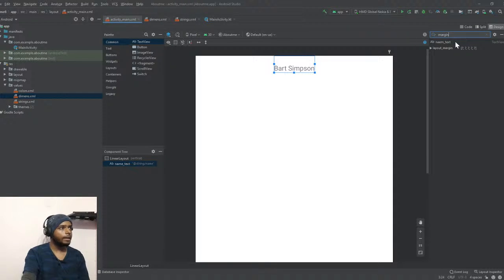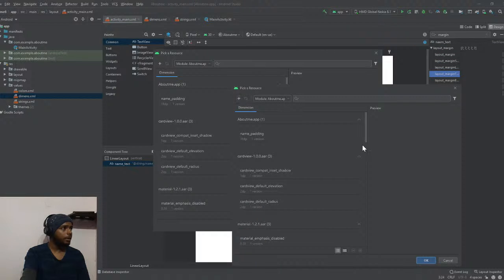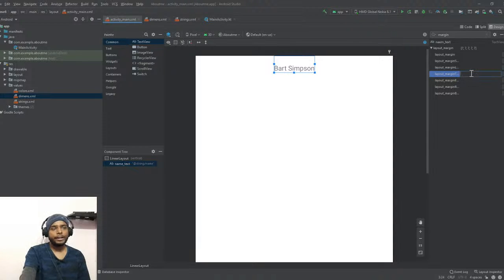and again expand this layout margin attribute and go to layout margin top, again click on this oval button, sorry, not oval button, since we have already created a resource for our padding, right? We can use the same resource in our margin as well. So just here input at the rate, and there is a drop down here. In the drop down, the first option should be the resource that you have created. Click on it and click enter. Cool. So now our view has a margin as well as a padding. So this space is padding, this space is margin.